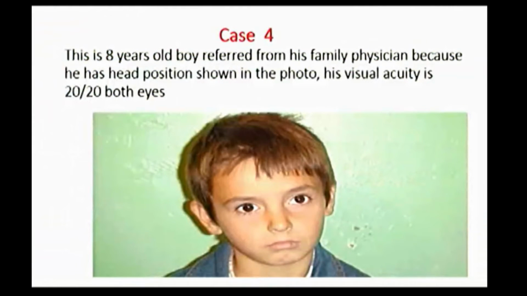Case number 4. This is an 8-year-old boy who was referred from his family physician because he had this head position as seen since birth. His visual acuity is 20/20 in both eyes. The question is, what is this head position that you see? Just write it. What is this head position?